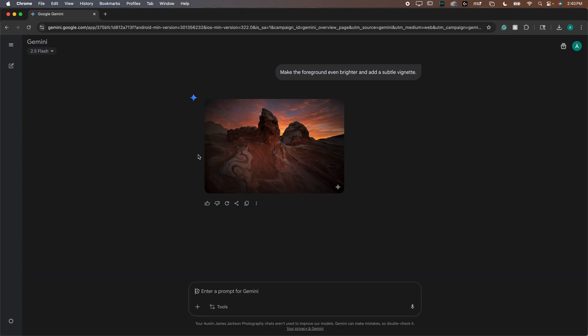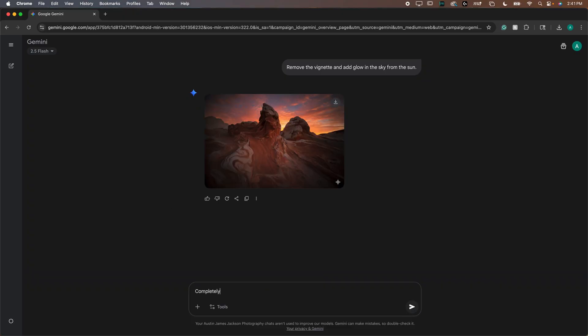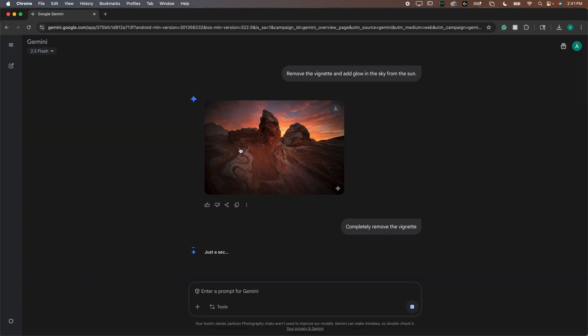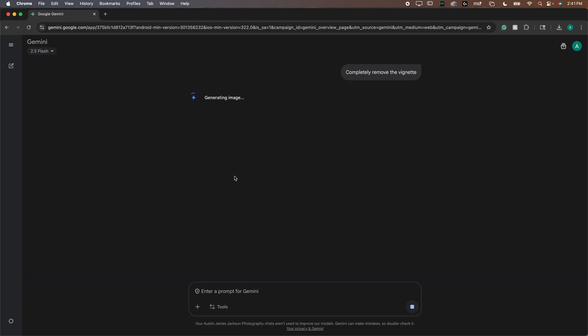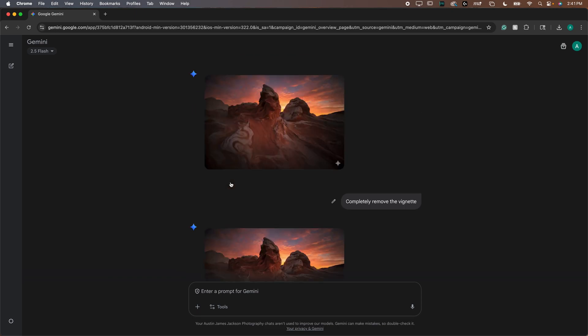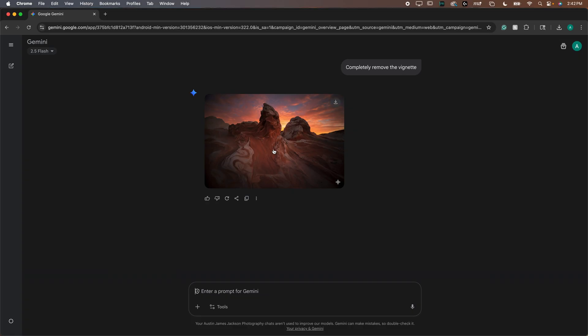That's looking a little better. Let's say 'remove the vignette' — I don't really like what it's doing — and 'add glow in the sky from the sun.' It's added some nice glow. I still don't like the vignette, so let's try 'completely remove the vignette.' You have to kind of get lucky here but you can try a bunch of different things. I do really like how this image is starting to look and it's super easy. If I could go back I'd probably restart and skip the vignette, but otherwise the image is looking pretty decent.